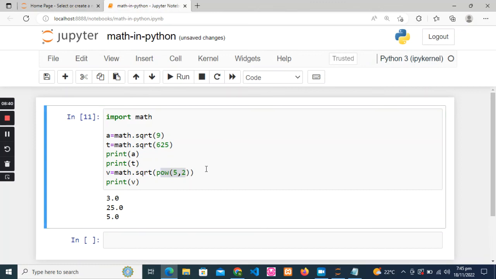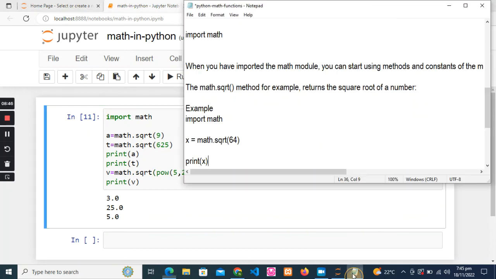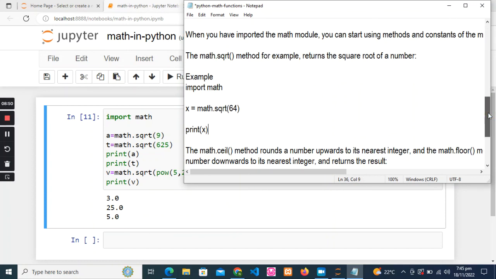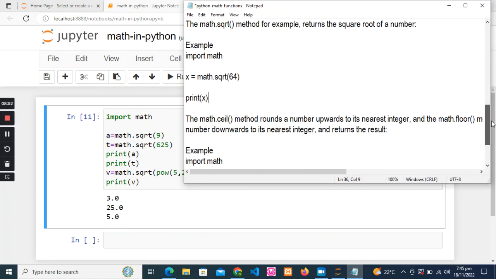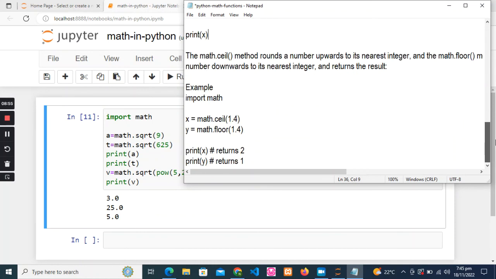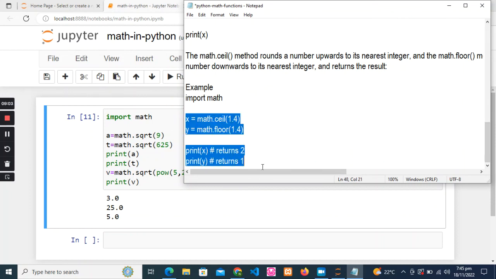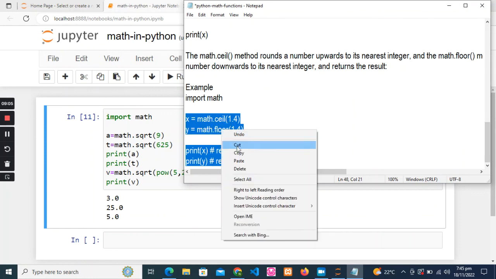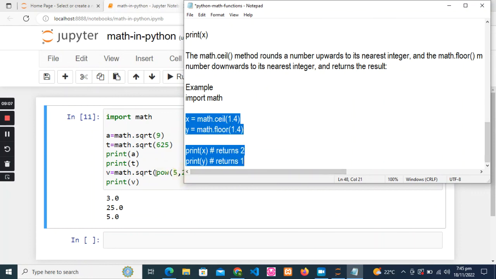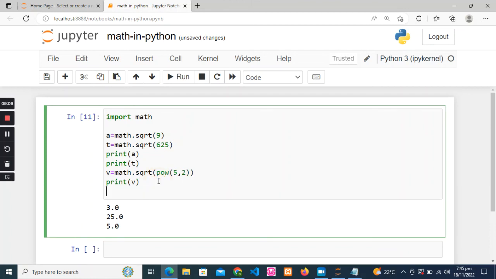So like this we can calculate by importing the module. And for example we want to calculate the ceiling in Python.